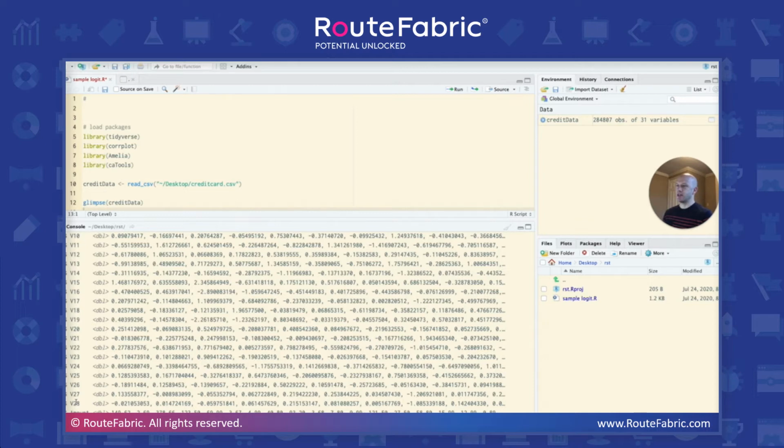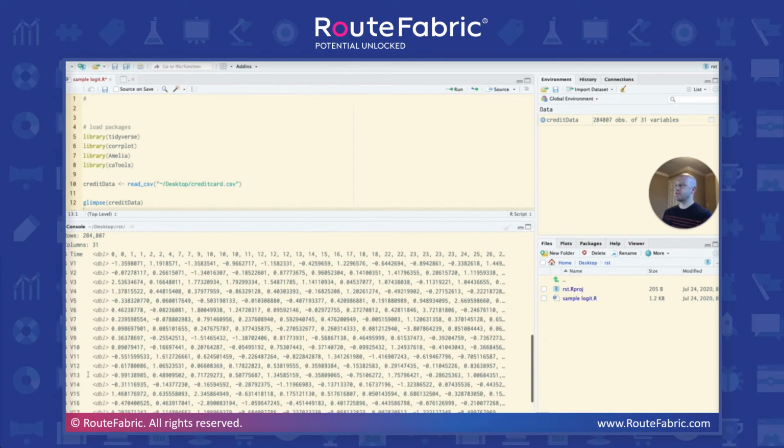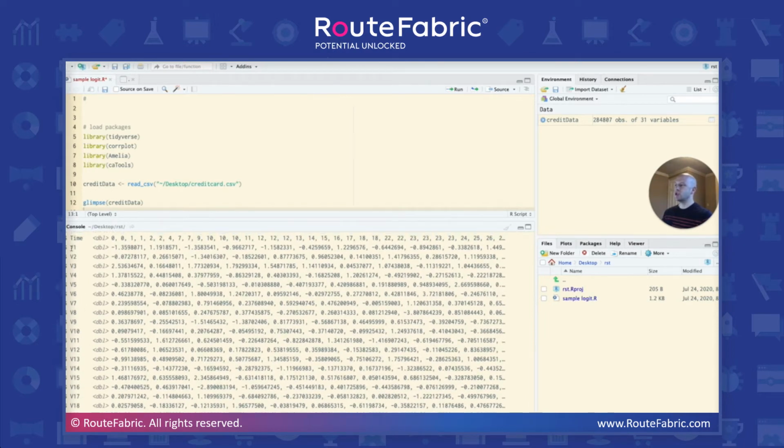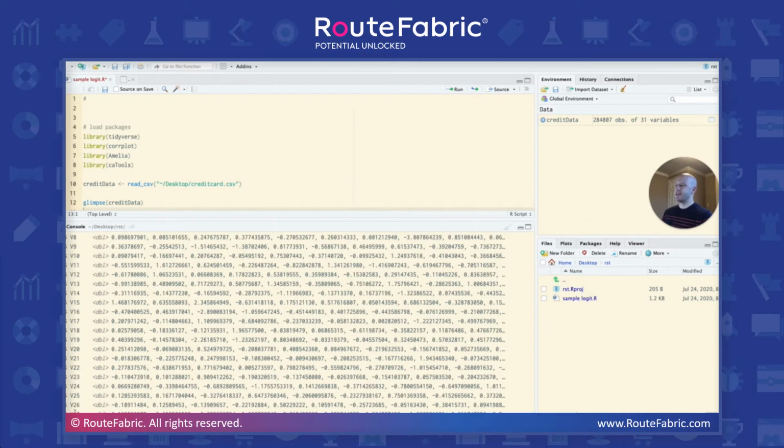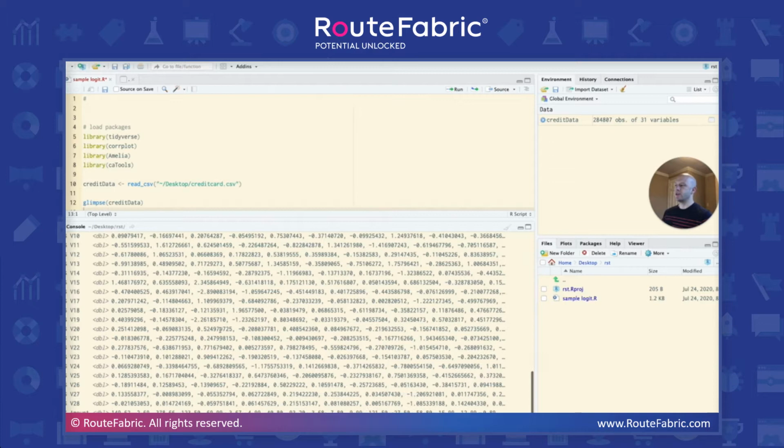This credit card data is real, and it came from an actual credit card processor, but the data has been highly processed and obfuscated so that the public can work on it without risk of sharing anything sensitive from that company. So there are these 28 variables, they've just been labeled V and then a number. So we don't know anything about them other than what we can see, which is that they are all numeric, they're all decimal point values here, and we'll take a look more closely at those distributions and other things in just a moment.